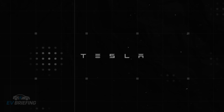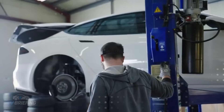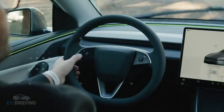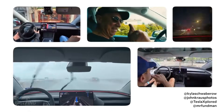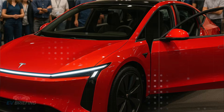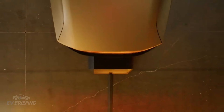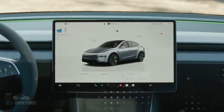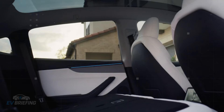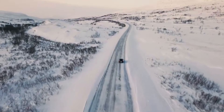Another interesting point is how this charging efficiency combines with previous design decisions. The use of a relatively small battery forces the car to utilize every watt with maximum precision, and that's exactly what happens here. Rivals like the BYD Dolphin and the Dacia Spring often experience a drop in charging performance in extreme cold, requiring up to 30 minutes to reach usable rates. This simply doesn't hold up when consumers realize that the Model 2 delivers a faster, cleaner, and more predictable solution. In markets with harsh climates, this difference becomes a selling point.